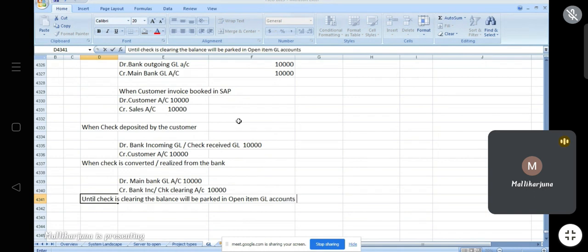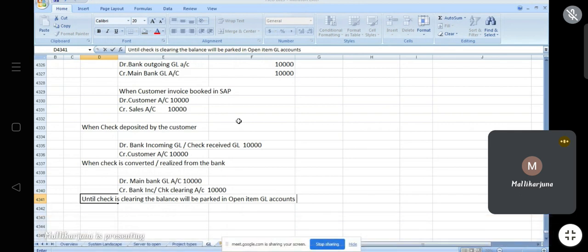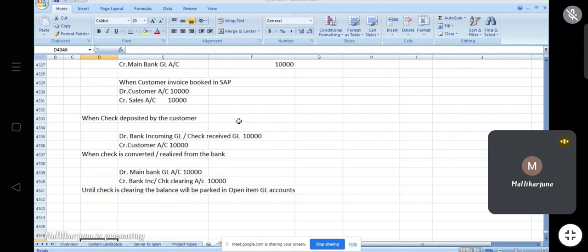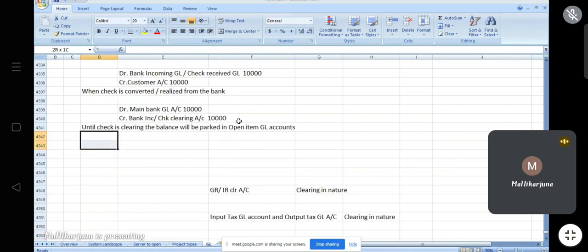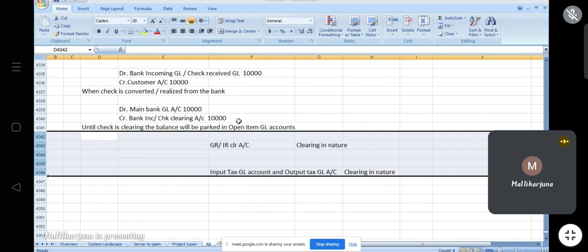That is the open item GL account, nothing but the GL account is in open status. The document is in open status. To enable the document open and clearing status, we must select open item management for these GL accounts. Another GL account I have noted here is the GRIR clearing account.